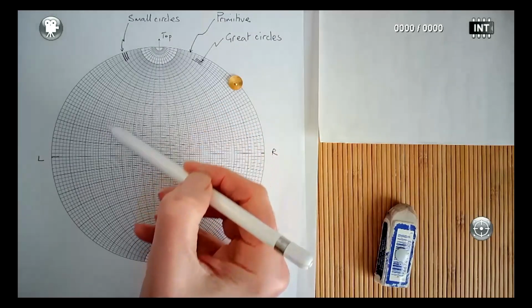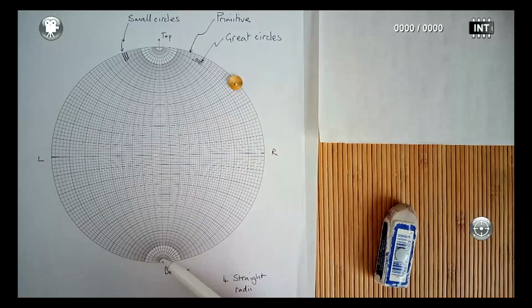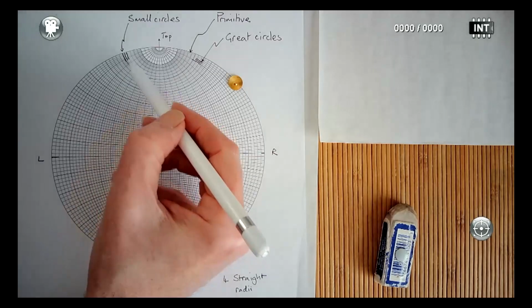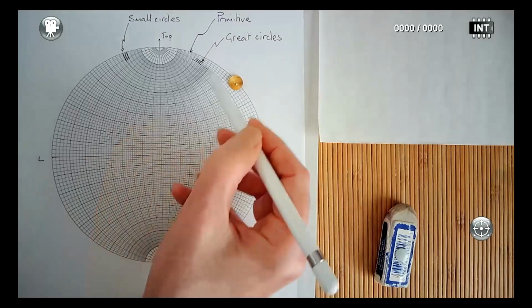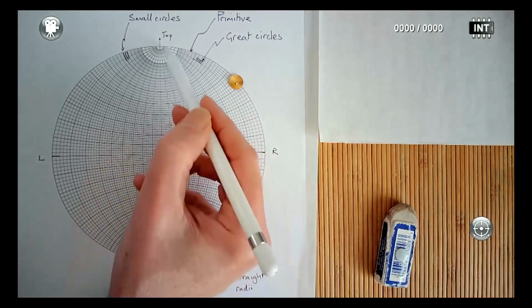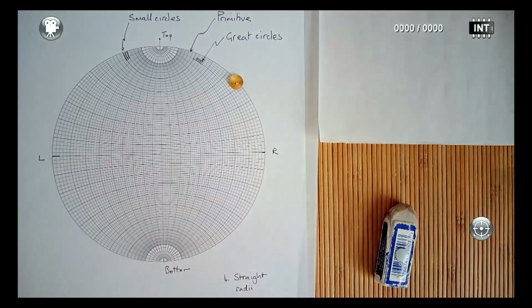These lines that go from top to bottom are lines that divide the original sphere in half in 3 dimensions, and those are known as great circles. And that's a term that's used in geography as well to describe lines on the globe. Then we have these lines here, which do not divide the sphere in half. They're all centered on the top and bottom points, and those are described as small circles.